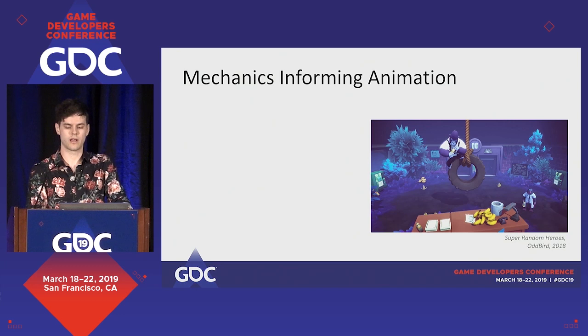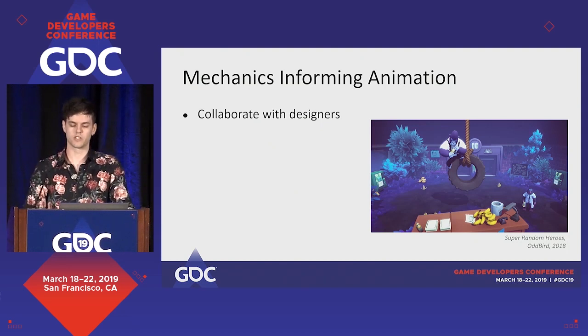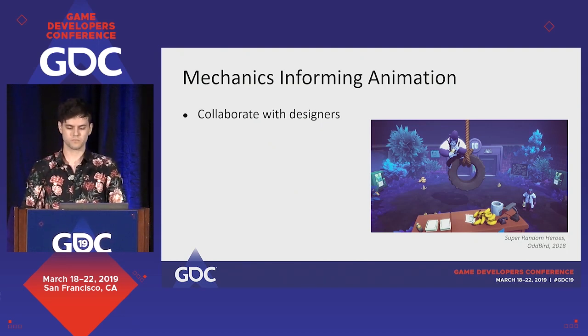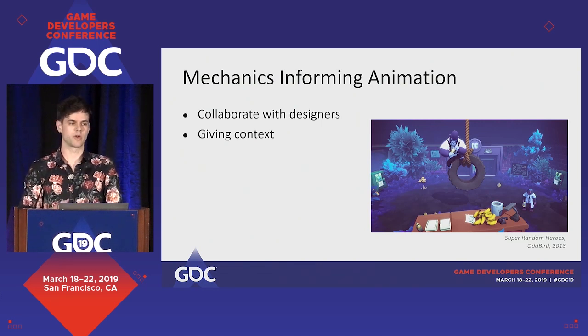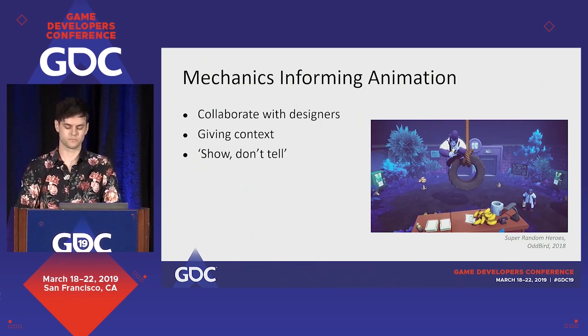Another example can be found in how animation can be informed by the mechanics of the game. This is especially easy to do in character cinematics or things like highlight intros, but collaborating with the designer will make your animations so much more effective in the game. This will also help give context to the game mechanics, and it's always better to show rather than to tell.